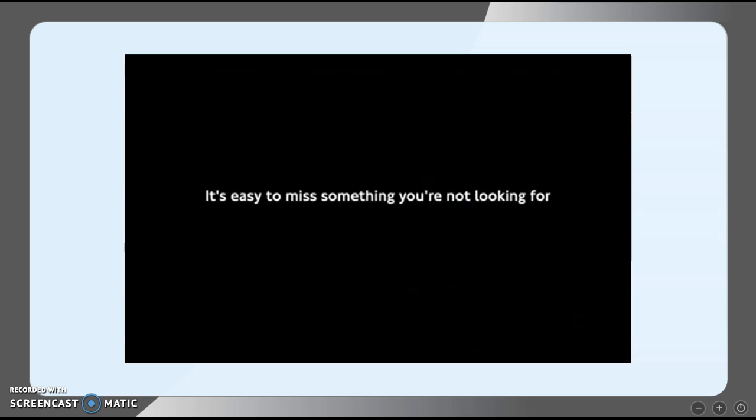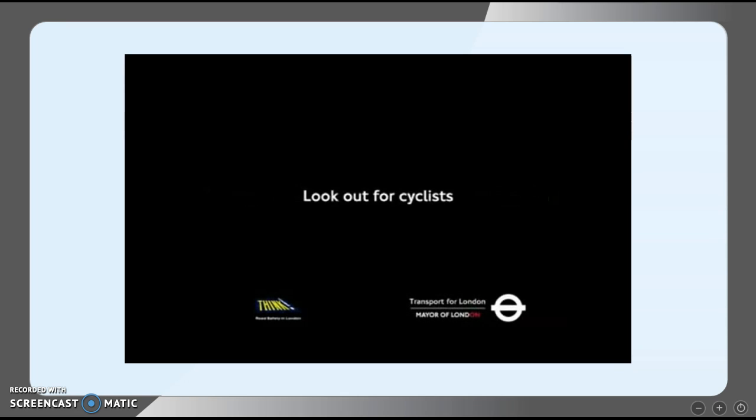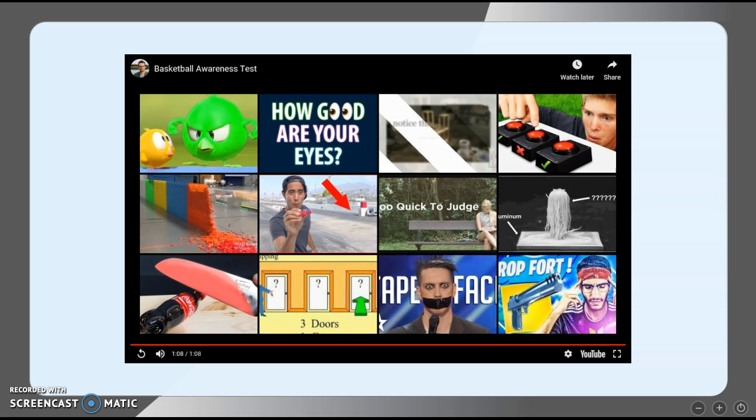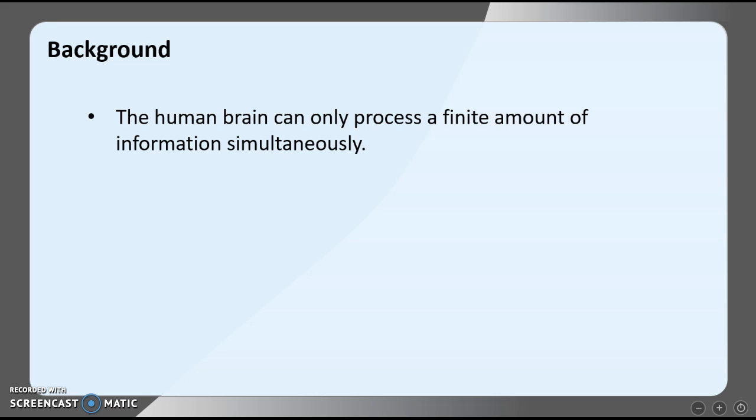So obviously this is an ad for motorcyclists, but it's very effective in illustrating that your mind, especially when it's concentrating on one particular thing, can totally lose sight of other things. You can see things that you should not be seeing, or not see things that you should be seeing.